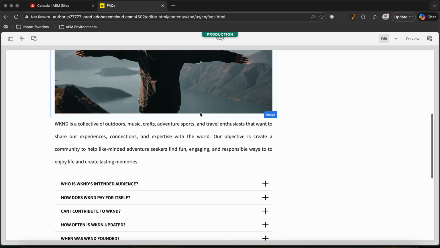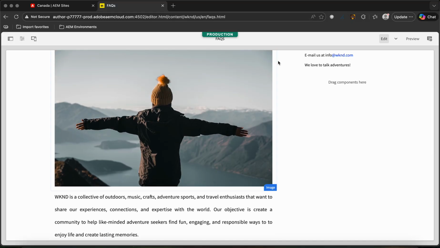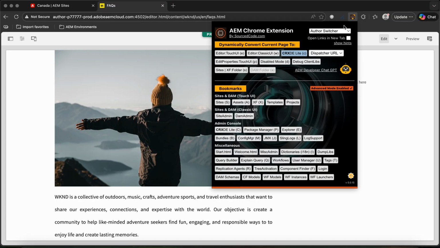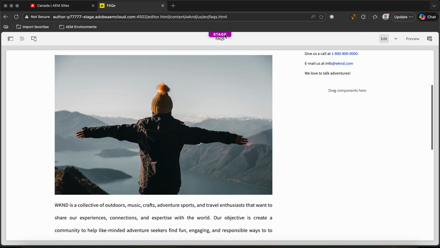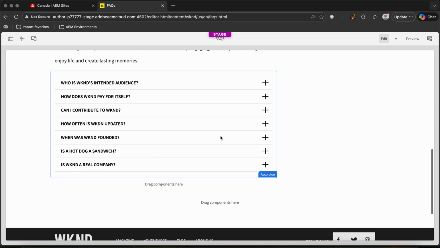to the production editor. But in this case, I want to make some content changes, but I don't want to do it in production. So I want to go into staging as well, but I don't want to spend time changing the URL to go to staging. So I'll just click on this Chrome extension. I'll switch this page to stage, for example. So now I'm in a staging environment, and now I can start making changes or seeing what's happening over there.